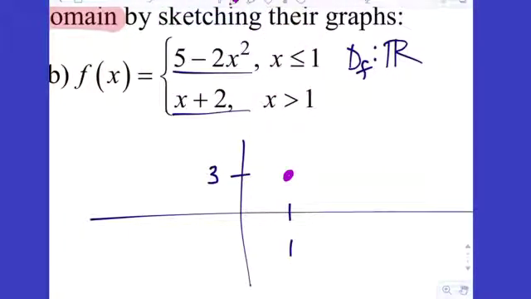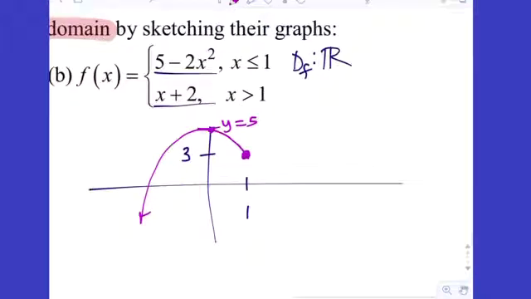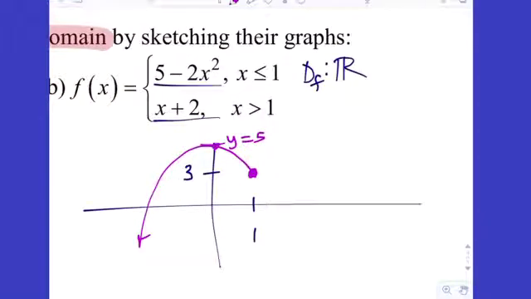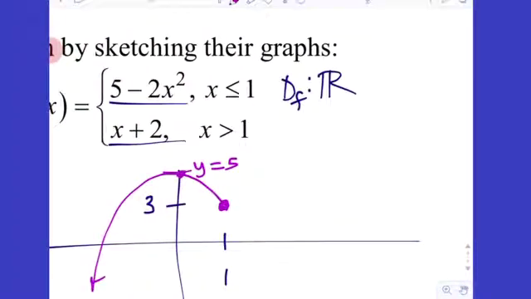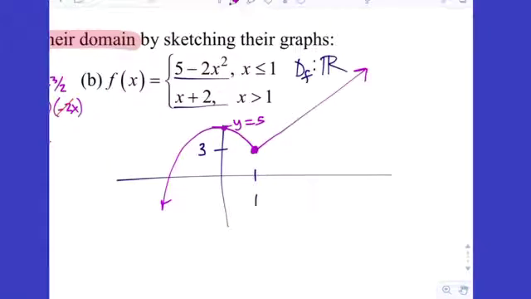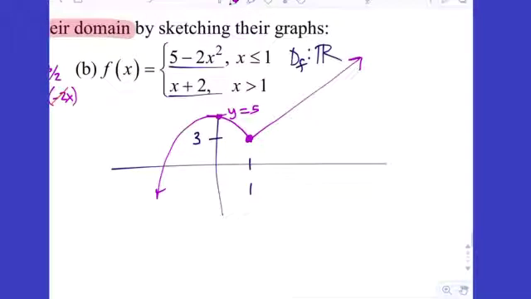And then, of course, 5 minus 2x squared, that's going to end up being a parabola that opens down. So it's going to look something like that. And here's the maximum vertex at y equals 5. What's the limit as x approaches 1 from the right-hand side? 3, right? And has a slope of positive 1, so then it goes off at a 45 like that. So that one was a lot easier to sketch the graph of. Does this function have a max or a min? Very good. No max and no min. Of course, we mean absolute and global.